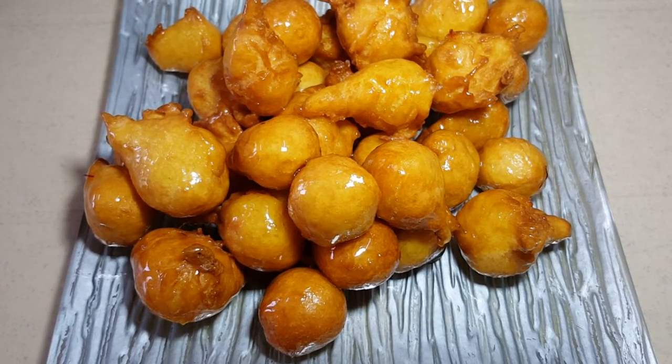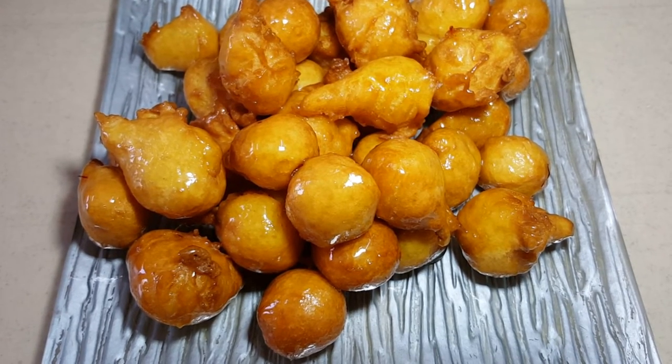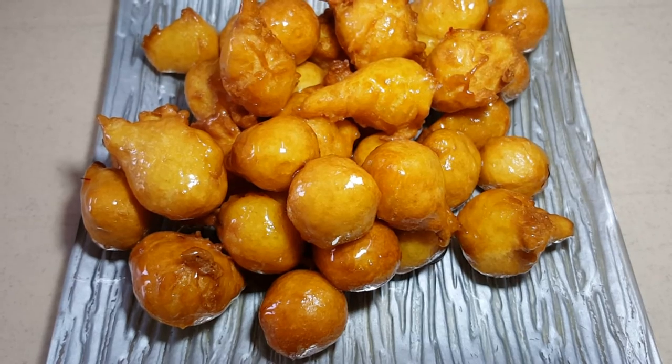Slightly glazed and they taste yummy. Let's see how they taste when we have our iftar.